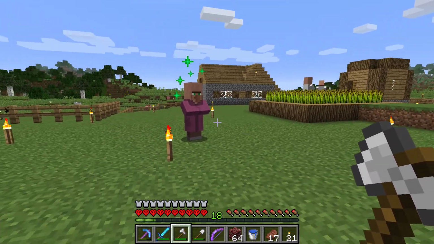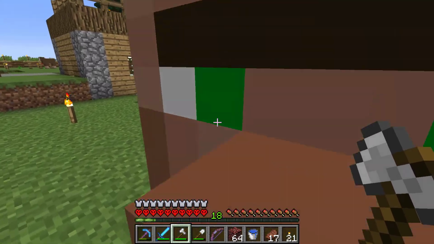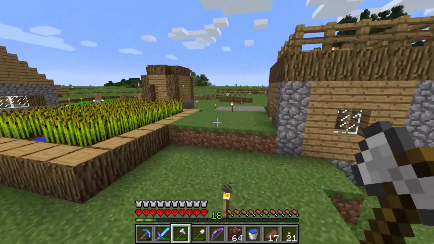Hey. There you go. You're happy, right? You're both happy. Come on, do something. Make a baby. Make villager baby. No? Alright, fine.